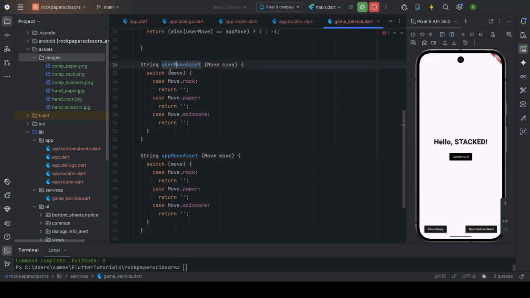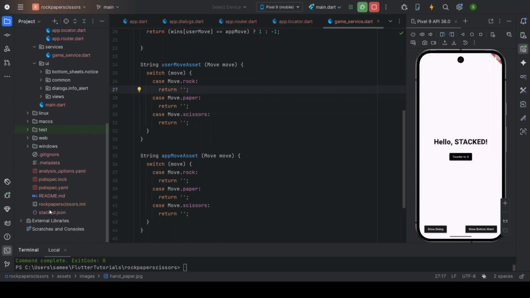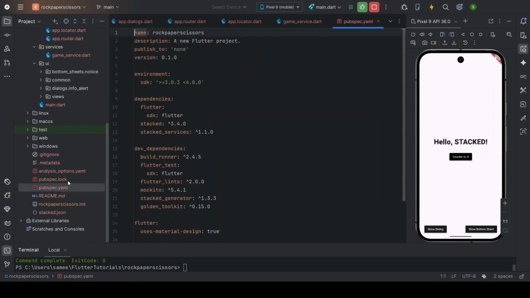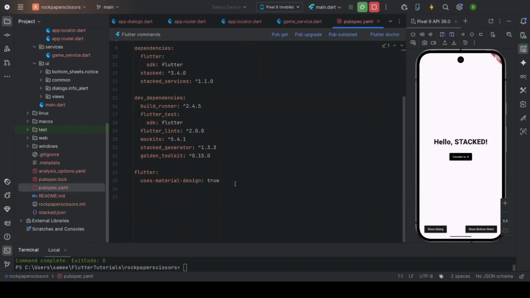For the user move asset, I need the hand paper, hand rock, hand scissors paths. But before that, I'm going to add this assets path to my pubspec YAML.